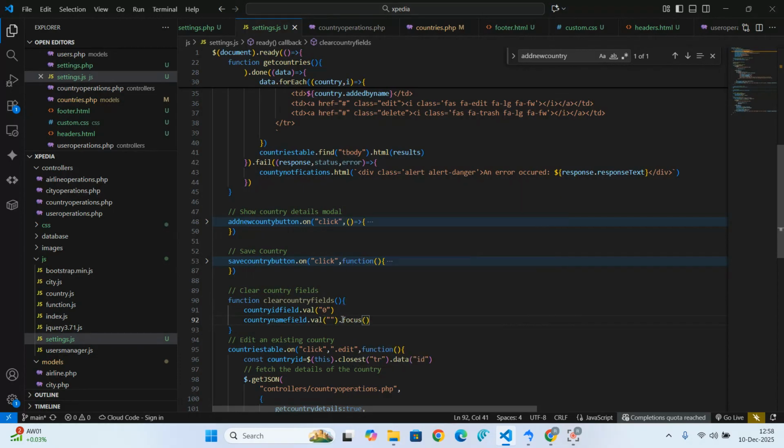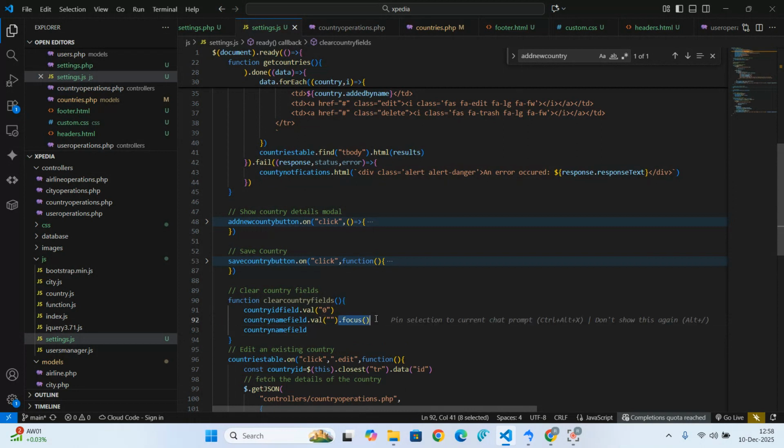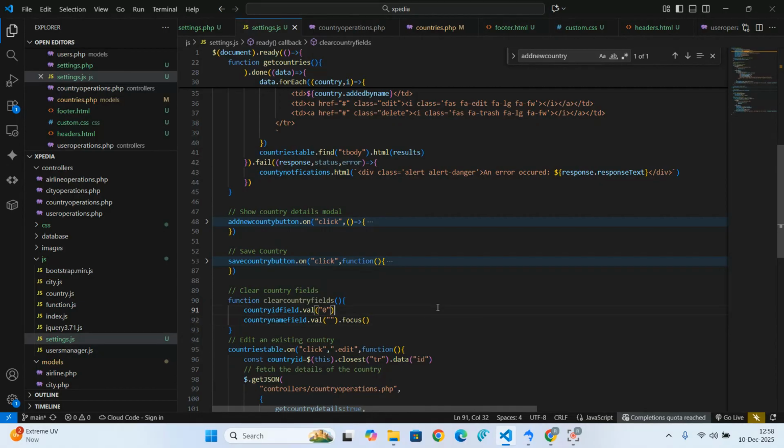That is chaining. JavaScript allows chaining. So instead of writing this twice, because ideally what I would have done is to copy that, paste it down here, then move the focus here. Yeah, so that's how I would have written it. But because here, before this dot, I'm referring to the country field, I can just go ahead and change this one up here. And sometimes when you're reading code that is written by other people, you'll probably see things that look like this. So that is actually very valid and allowed.